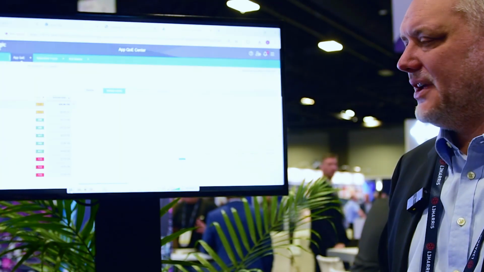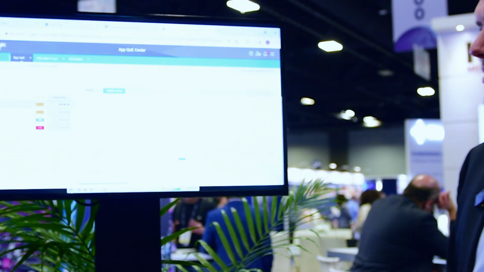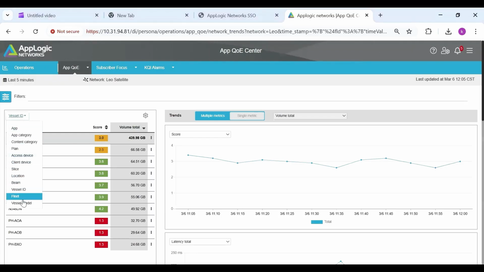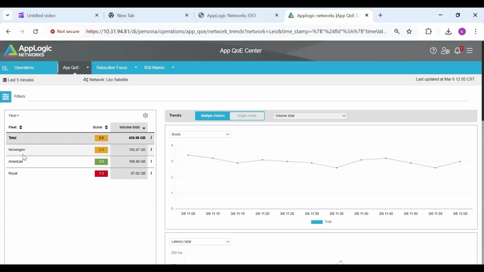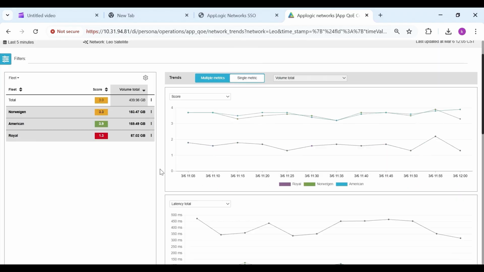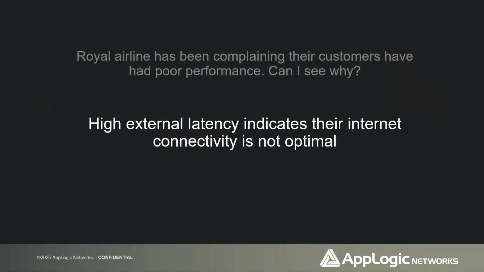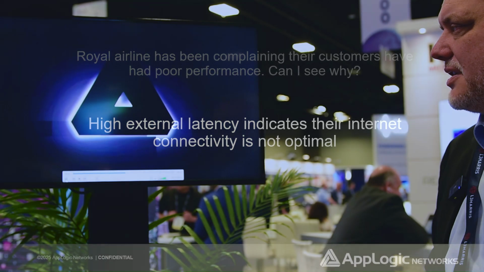And a particular airline has been complaining that their customers have been having a poor experience. And we can go into the metrics to help understand why those subscribers are having a poor experience. We can select multiple airlines, see how they're comparing, see that one particular airline was underperforming the others, and then look at some of the metrics to see, well, what metric is unique for that particular airline. And we see in this particular case, they have a overall higher latency than the other airlines, and we were able to determine from that there was a connectivity issue that was not optimal to that airline. And this actually came from an actual case we were working with a particular customer.